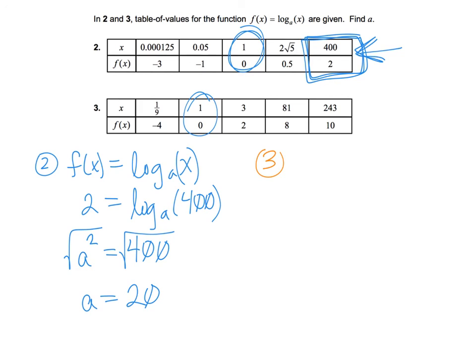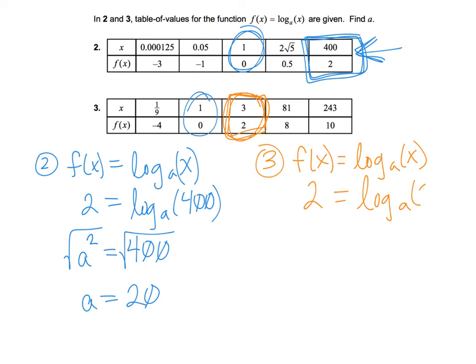Número 3. I'm not going to use 1 and 0 again. This looks very nice right here. I've got whole numbers, small whole numbers, so let's get to it. Here is my original form of the function. I'm going to plug in the x and the y, so that's 2 equals log base a of 3. There we go, parentheses around the argument of 3 there. And let me just write it in exponential form. So a squared is equal to 3.